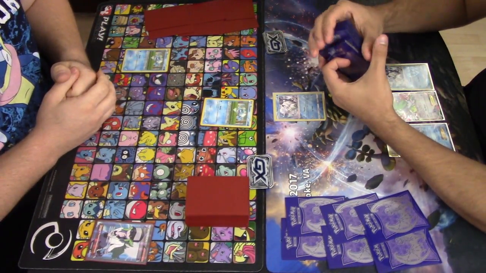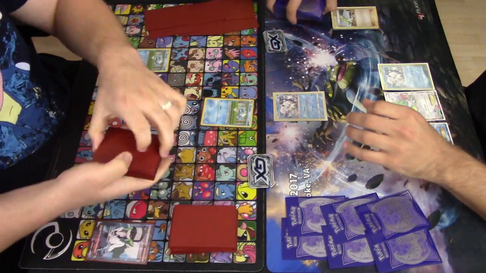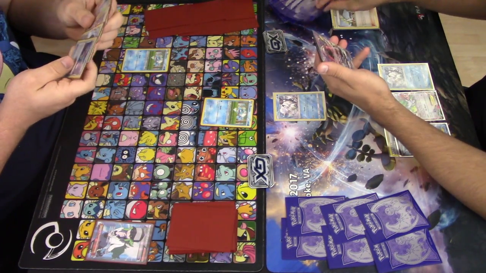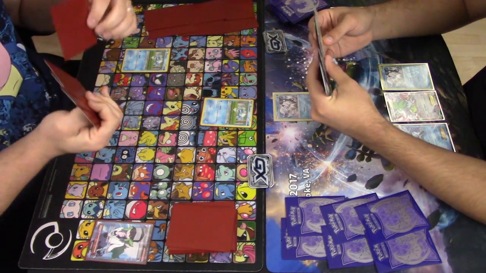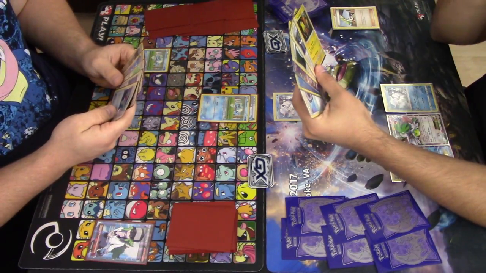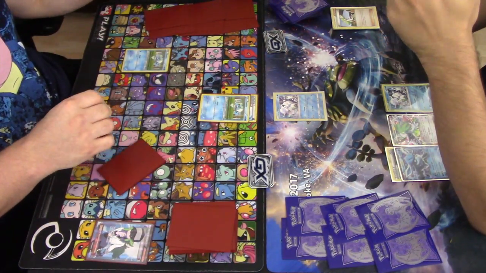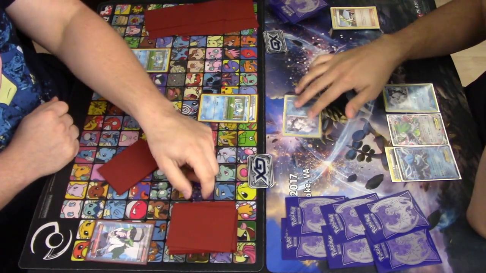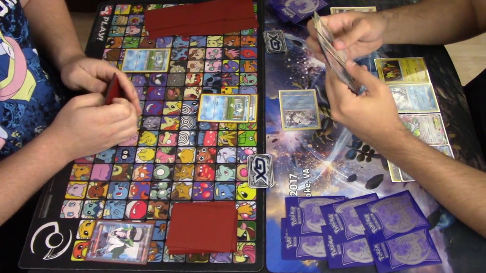Okay. Something better, please. Alright, Splash Energy. Bubble! He's actually gonna do it! If it's heads, you're paralyzed. Paralyze! Alright. Draw. Bench Coco.